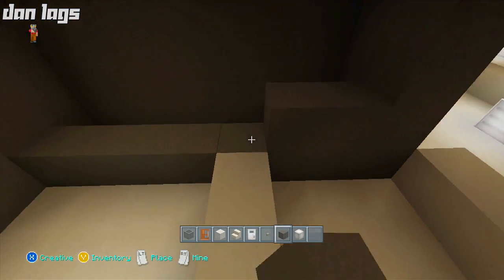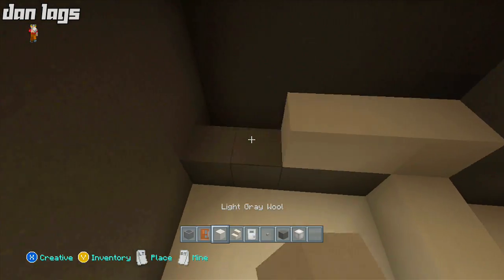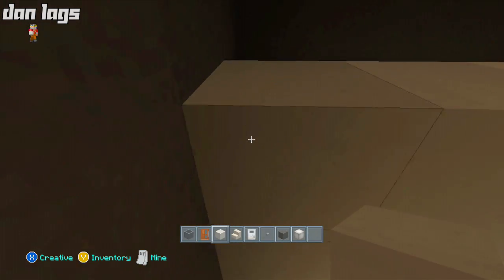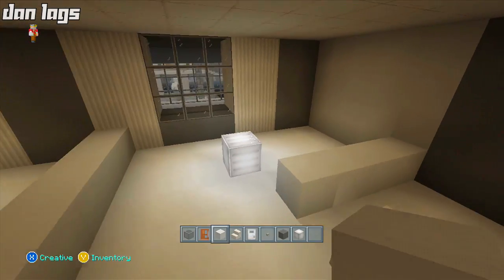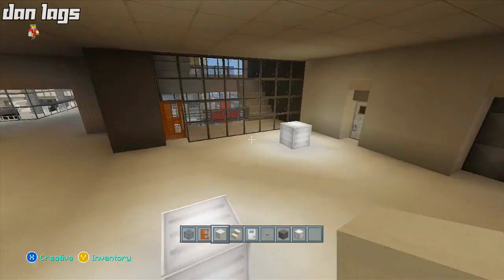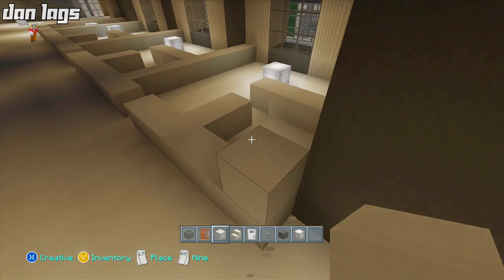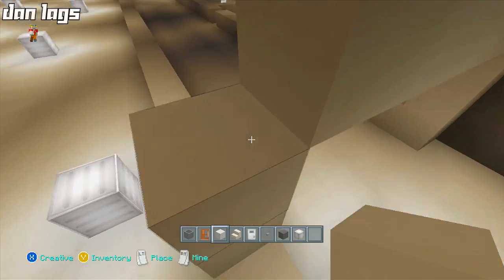Alright, so again, this will go across there. And then what I can do is I could actually take this up with this color because it's not going to be shown from the outside. So just the bathroom will have kind of like a two-tone. Okay, so there we go. And that looks pretty good. Okay, so from this side, this is kind of how that's going to look. Again, this is going to go up right here. We'll take this up. This is going to run across and then connect to there.